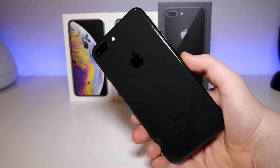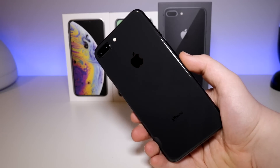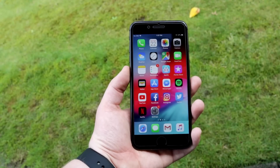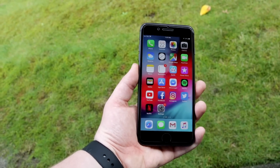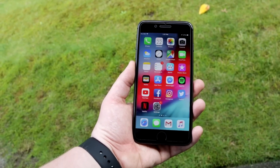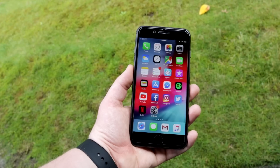The iPhone 8 and 8 Plus were, in my opinion, very underrated phones, being just as fast and basically just as good as the iPhone X minus the bezel-less display. The 8 is the last iPhone ever to have the Home button and Touch ID, and if that appeals to you, this is literally the best iPhone you can get with those features. And I know this does appeal to a lot of people, with the iPhone X seeming a bit foreign and unnecessary to some.